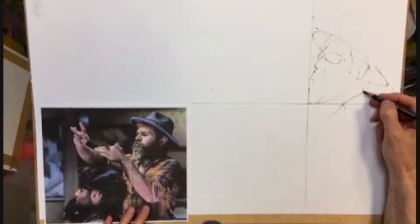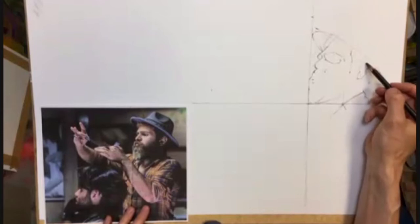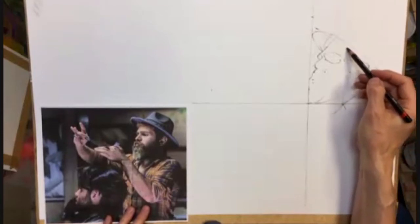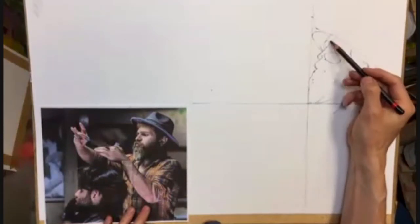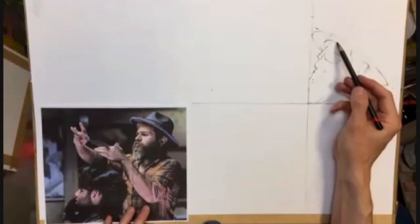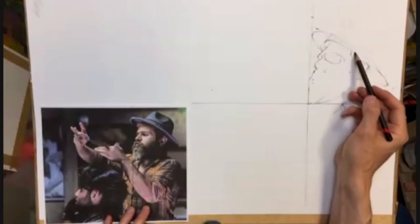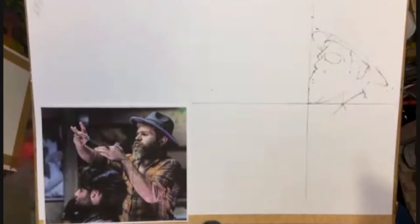And it comes out and back on itself and out again. All these different angle breaks, quite important to get the shapes right. So the front of his hair is about here. So we're just gonna indicate where that is, kind of curves over. And this is the underside of the brim that I'm just kind of putting in here now, for the underside of the brim of the hat.